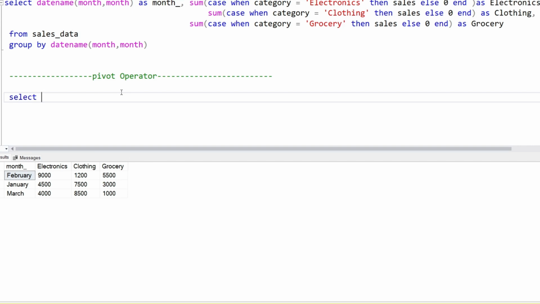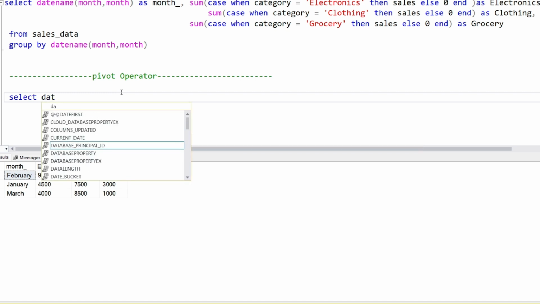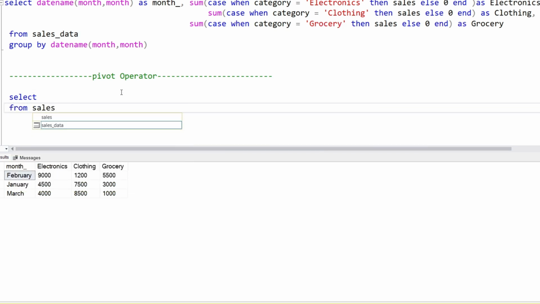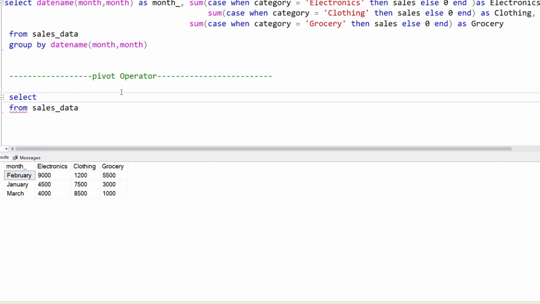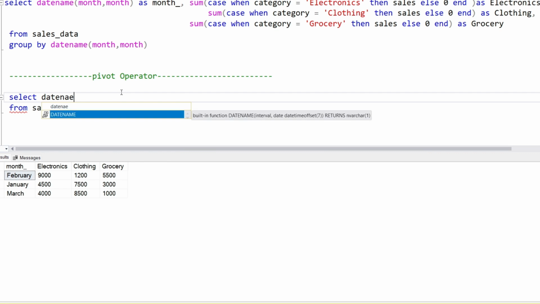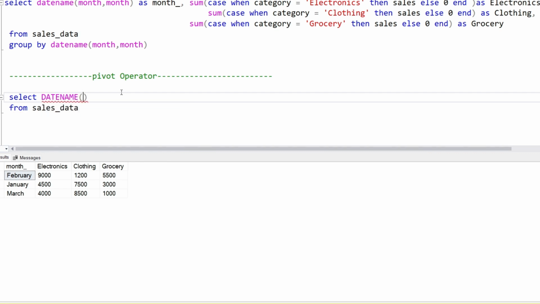What we're going to do here is select from the table sales data, and in the date name we have the month column, month. Now sales and category. So we have 3 columns here.